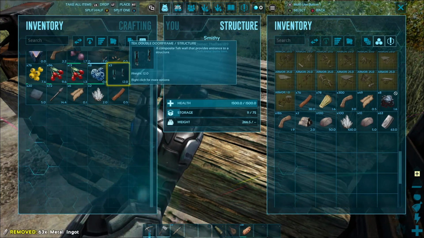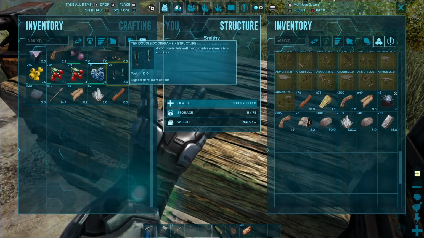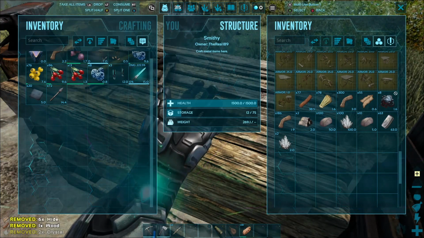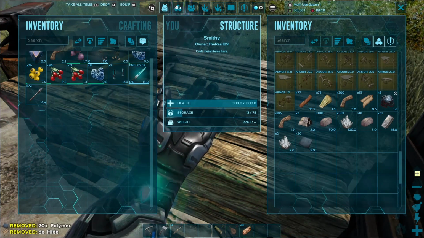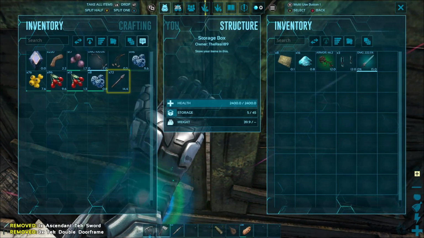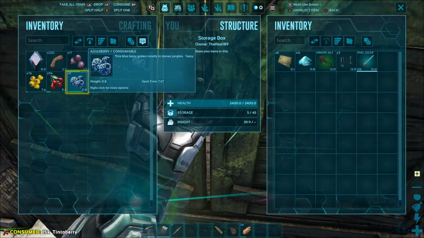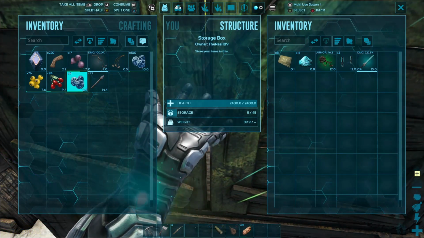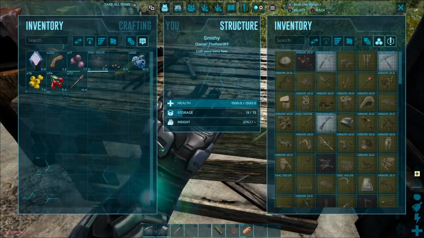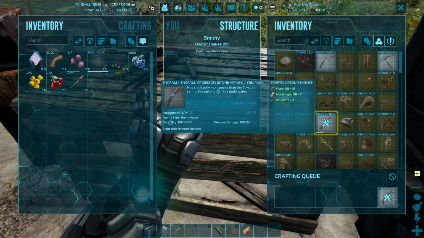Stick that in there. Maybe I can grind up the tech stuff and get metal and polymer from it. I don't even remember if I get polymer from it. Oh, I guess grinder is my next goal. See if I can get one of those. Okay, well, we'll get the crossbow. And I think that'll be it for today.